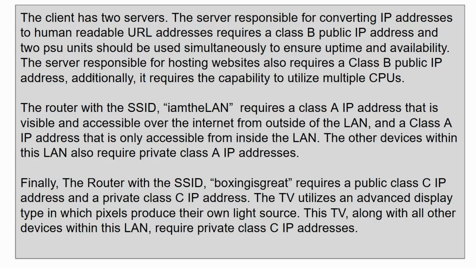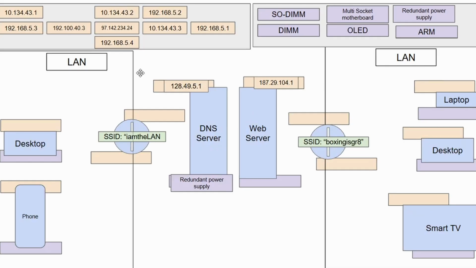It says, additionally, it requires the capability to utilize multiple CPUs. All right, so which one of these physical characteristics allows you to utilize multiple CPUs? I know you've already attempted this, so I'm not going to take it too slow. Multi-socket motherboard, right? A multi-socket motherboard is a motherboard that has multiple CPU sockets. So hopefully we got that one right.